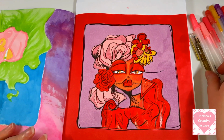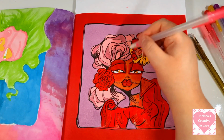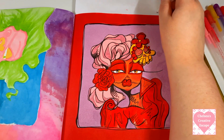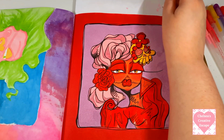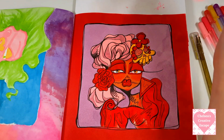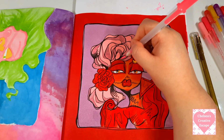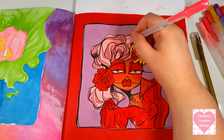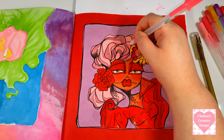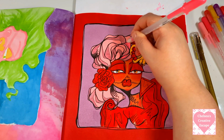So that is the glitter gel pen. I'm going to take the light pink, well the pink glaze, and I'm going to go over these. I don't know if there's even any, I think it's a bit stuck. I never had a plan for this video or any particular plan for this page. I just pulled out the jelly rolls and did what came to mind, or just did what I usually do. It's probably a habit by now.